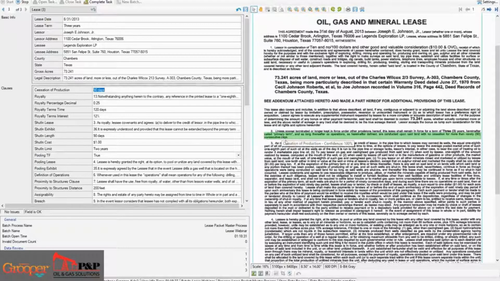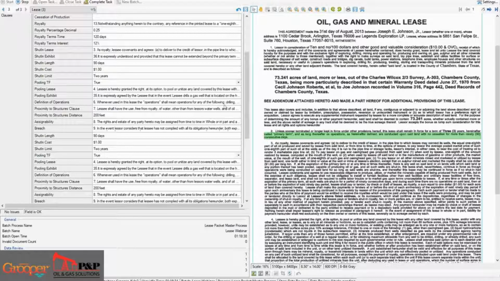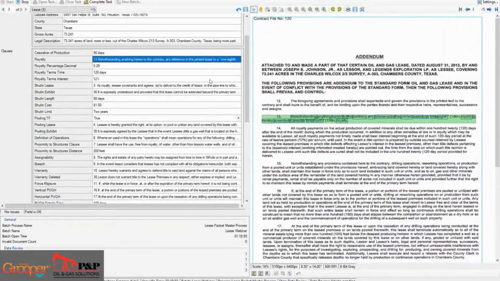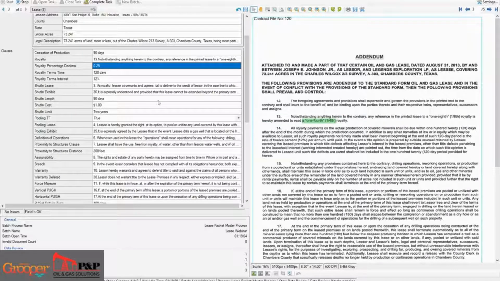Now, here on the right-hand side, if you read paragraph 3, you'll notice that's our royalty clause. But our addendum has a clause that overrides the royalty in the body of the lease with a new one. So we're identifying that whole paragraph, and then we're pulling out the new royalty of 25%. You can see here I've converted the 1/4 to 0.25, again, because that's how most land systems are going to want to see it. Or inside Excel, that's also very easy to change to 25%. You know, that kind of thing.